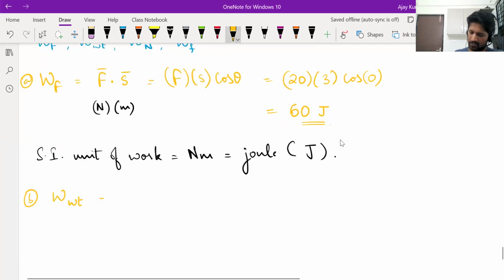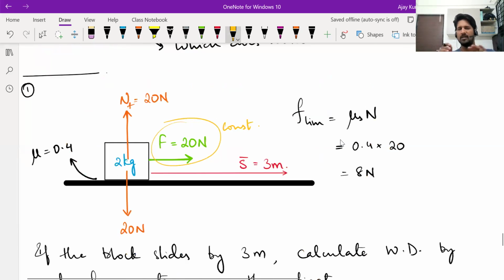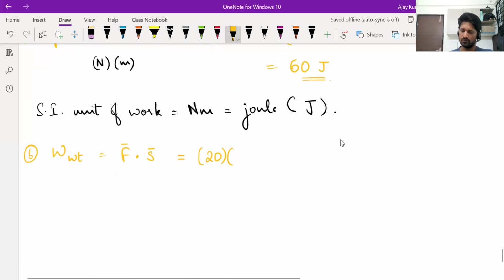So you can again use the formula F dot S. See, while solving problems, all this thought process should go on in your mind. Is the force constant or not? Based on that, you should decide which formula to use. Don't blindly write steps. Fine. The force weight is 20 newtons. Now, actually, weight acts on every particle of the object. The weight of all particles combined is 20 Newton, and the displacement of all particles combined is 3 meters. So you can take displacement as 3, cos.